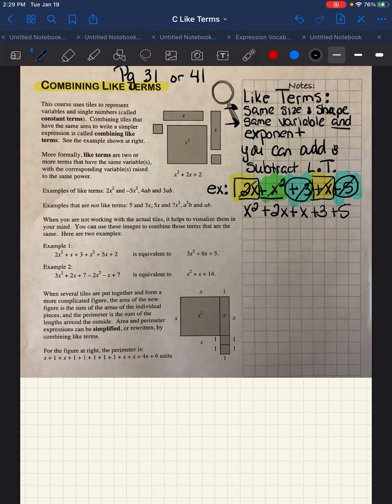So now I've rewritten everything, but now they're grouped. So the x squared doesn't have any other x squareds, so it stays. 2x and x are like terms, same variable, right? They're both x. So we can combine those. How many do I have there? Well, I have 3, right? 2 and what doesn't show in front of the x's, that's actually a 1. So 2 plus 1 is 3x, plus 3 plus 5 is 8. So there is my simplified expression. That is simplified or written in the fewest number of terms possible. And that's all we're trying to do.